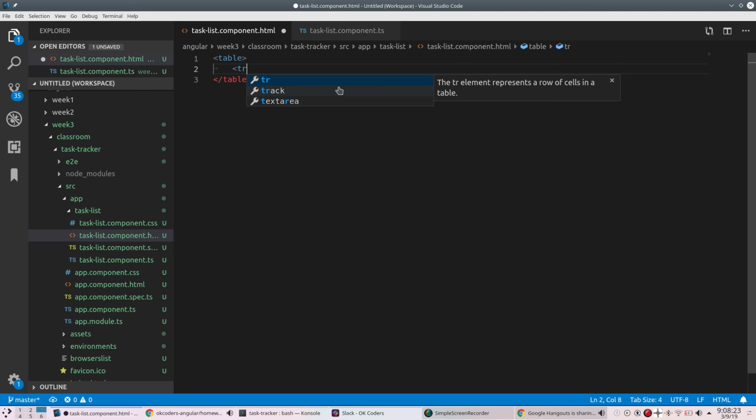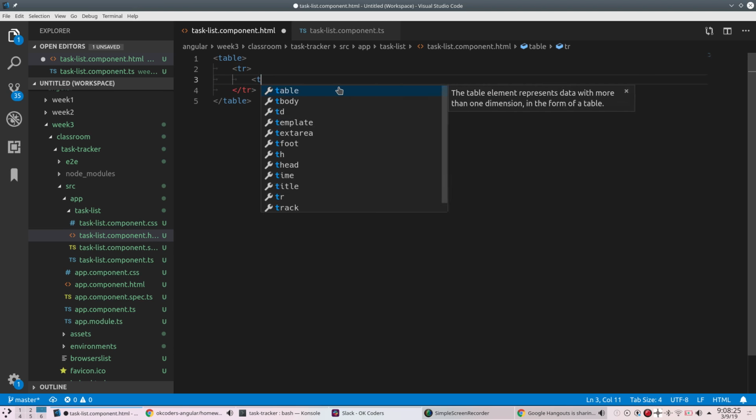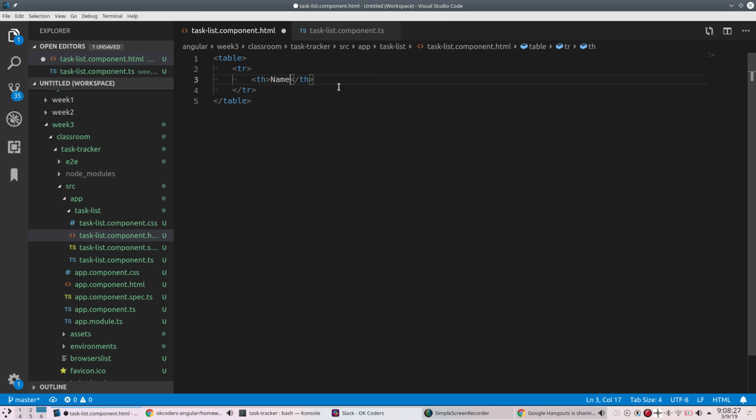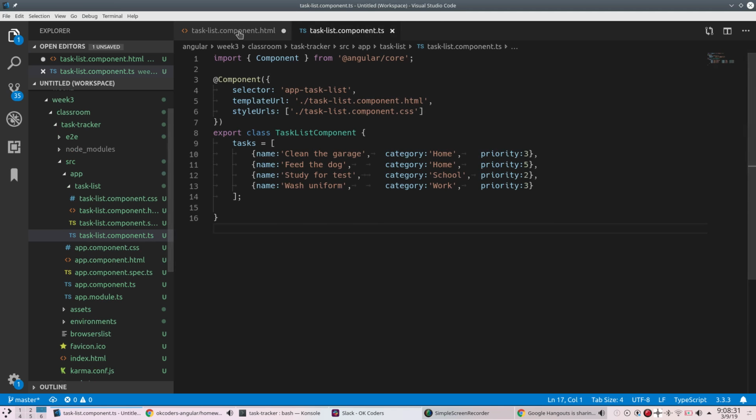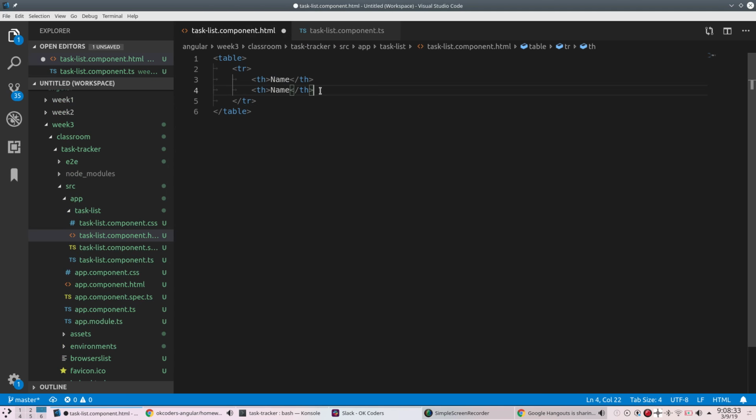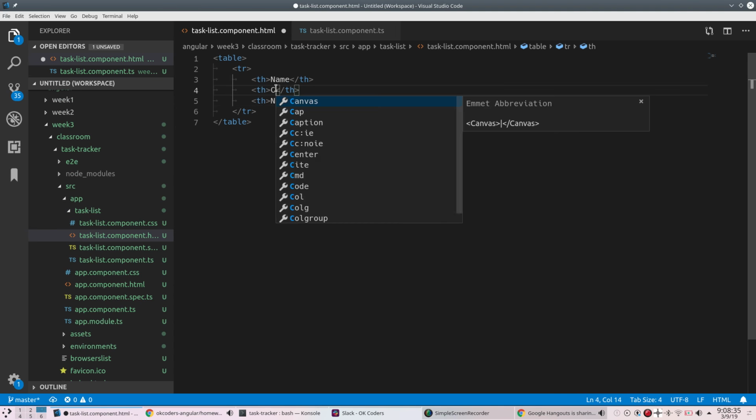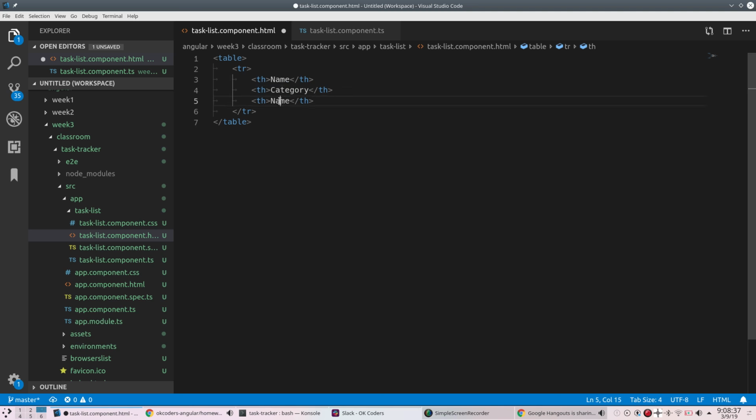We're going to do a tr. I'm going to do a header for the name of the task. Let's see, what else do I have? I have the name, category, and priority, right? So category and then priority. Then we're going to do a tr here, and we're going to make this loop, right? So let task of tasks.